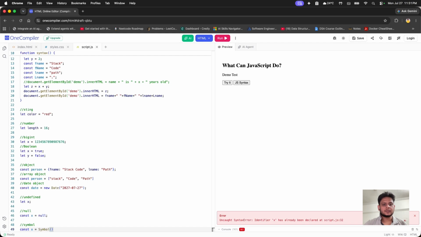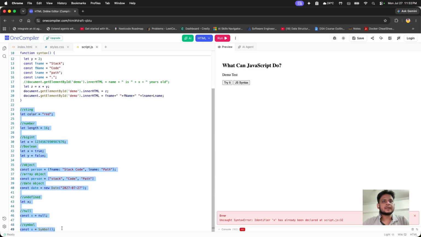Okay, we can use the symbol. So this is the data type of symbol. These are all the data types of JavaScript.